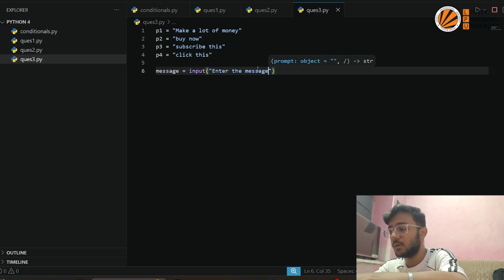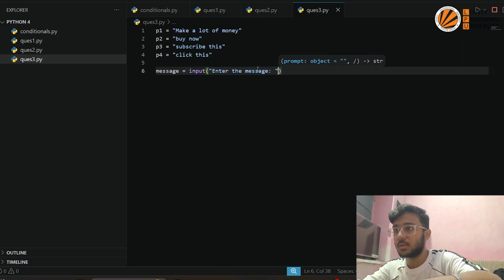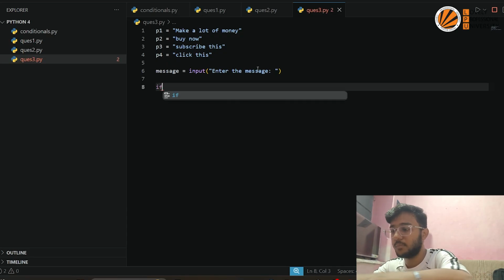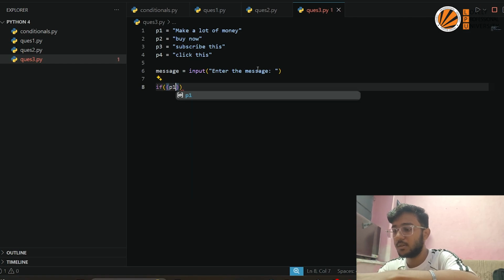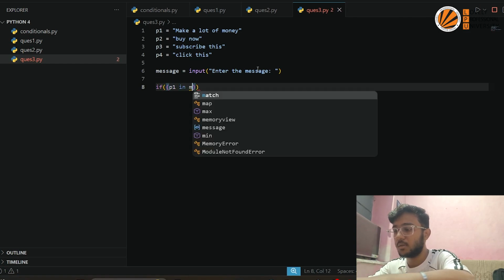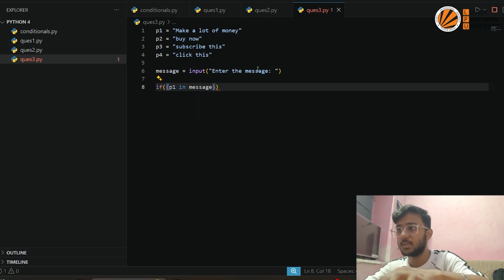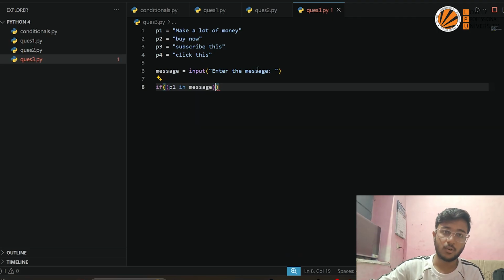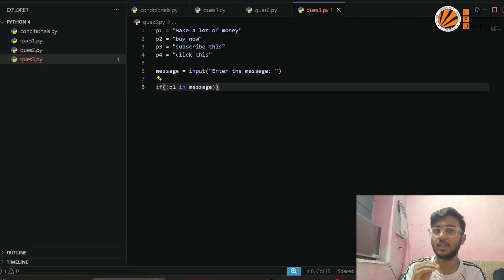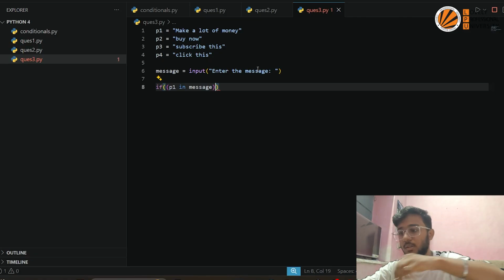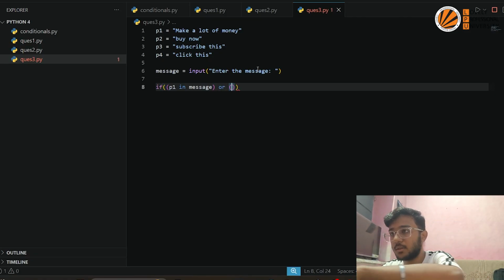Now let us type here message is equals to input, enter the message, just like that, and I will write condition here: if P1 in message. Now what if does is it will check if the P1 phrase is inside the message which I will give in our output or not, and I will use OR operator here because any one condition needs to be true.